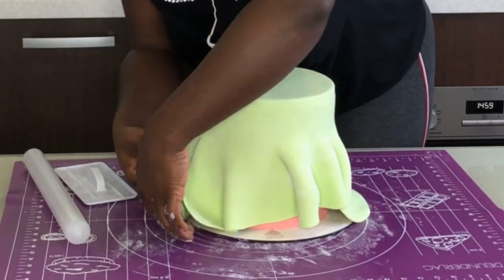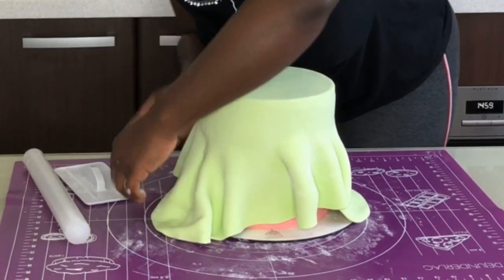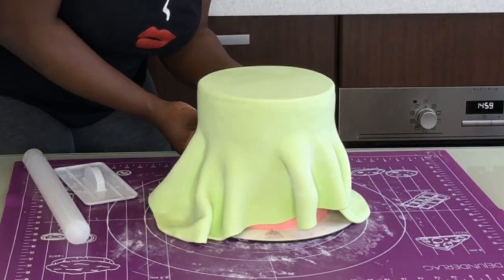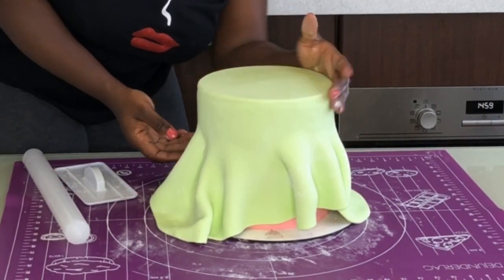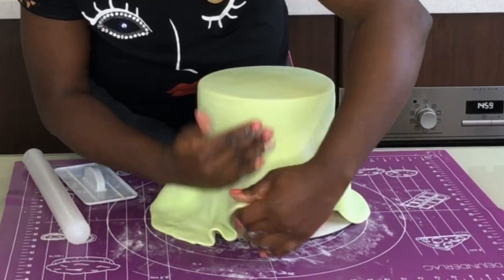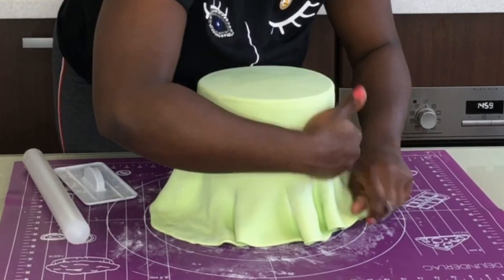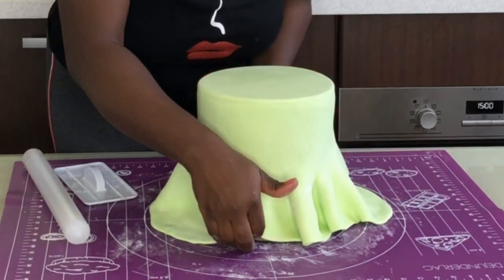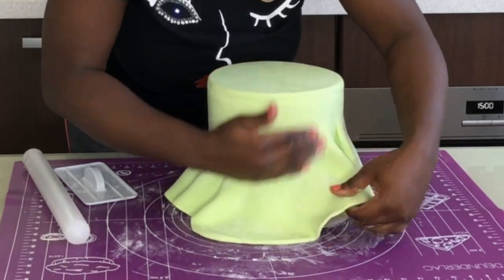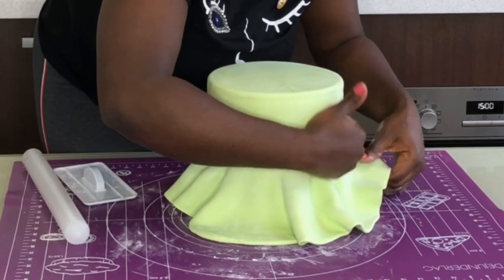So the important thing for you to do at this stage is to start from the top. Make sure you touch and smoothen the top of your cake round before you try to go to the bottom. Don't first go from top to bottom. All you have to do first is go around the top of your cake. Make sure your fondant adheres to the very top of your cake before you try to smoothen other parts. This way you're greatly reducing the chances of having folds and cracks. The first thing you should do is smoothen the top.